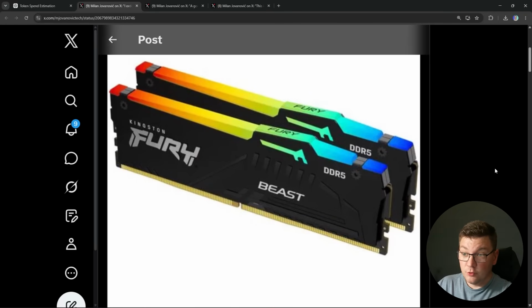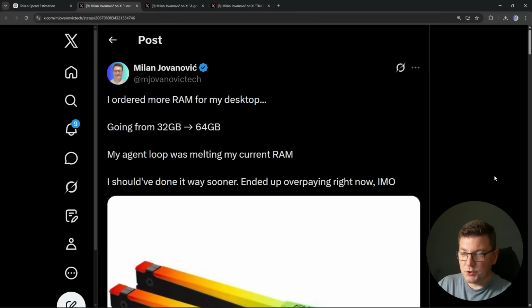I opted for 2 32 gigabyte sticks, which is going to double my effective RAM, and you really don't want to know how much I spent on these, like the prices of RAM are basically insane. What I can tell you is that the 32 gigabytes that I bought, I think 4 years ago, are now worth double the amount that I paid at the time, which is unheard of in the world of computer components. But I guess this is the sign of the times that we are living in.